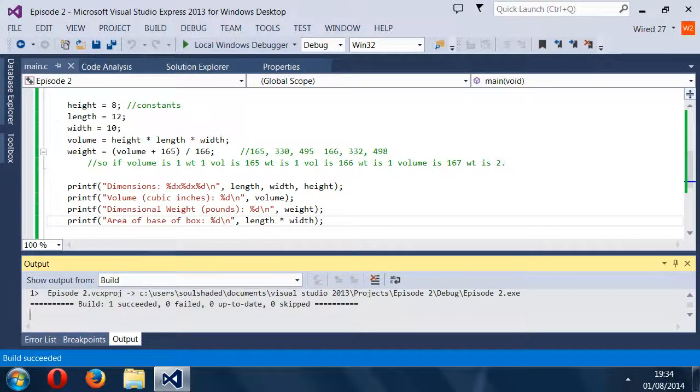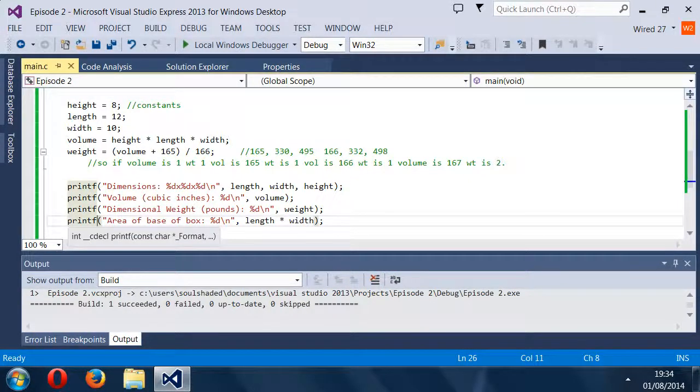So this F means formatted, and you can see it does seem to have something of that. So we need to actually read input as well.